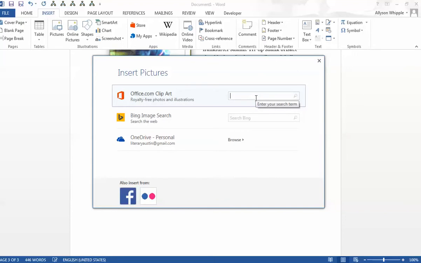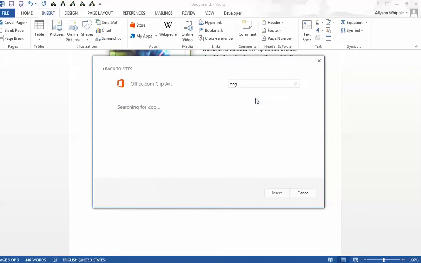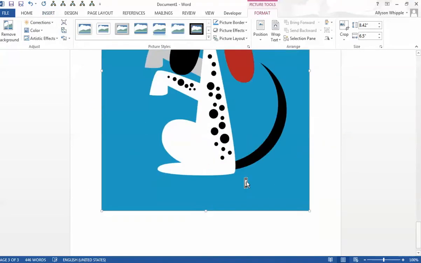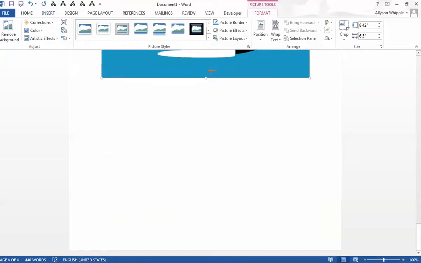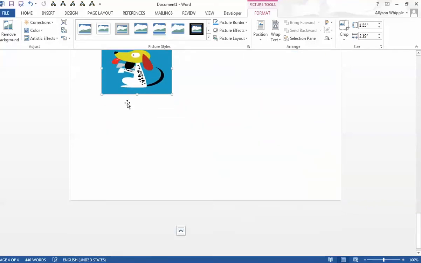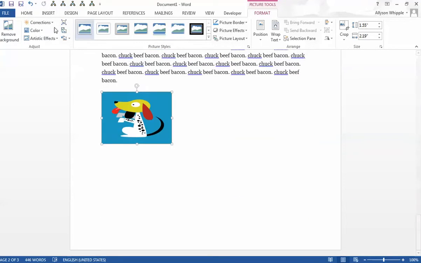It used to be like this was stored in a database, like on your computer. Now this offers royalty-free cartoons and stock images, and I'm going to insert it. Oh, and it's huge. It takes up almost the whole page. But again, I'm just going to click and drag until I get the size I want. And again, I have these other effects and text wrapping to choose from. Anyway, so that's the basics of photos.